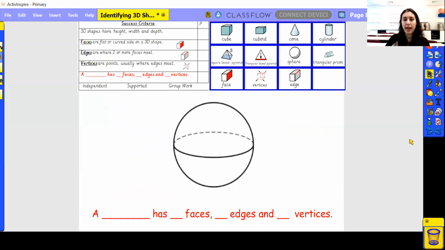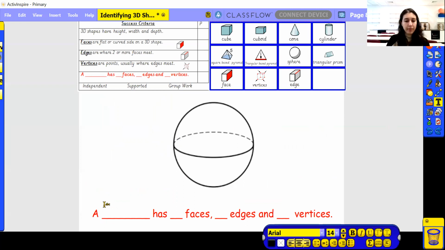Okay, let's have a look at this one then. Can you identify the shape on the word map? Well done if you said that it is a sphere. Okay, so a sphere has, just go grab my sphere. It's the best one I can find. Unfortunately, it's quite holey, but it is essentially a round ball.